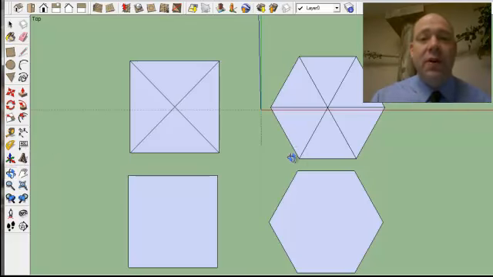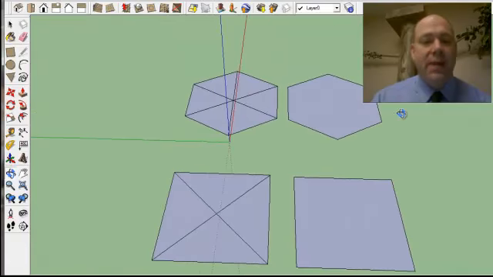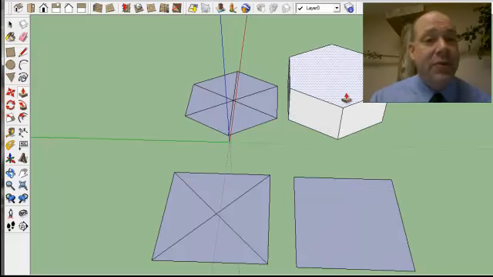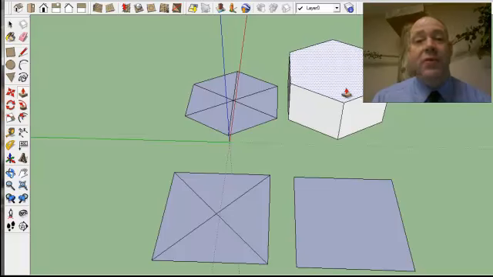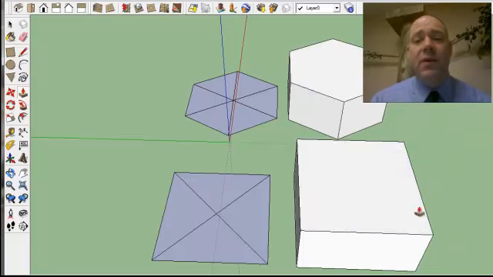So what we do is we spin our camera a little bit, on this nice program. I like that. And first thing we'll do is we'll pull up our prisms. So we'll pull up our hexagonal prism first. And a prism is just two faces pulled apart to create more faces. Same thing here with this prism. And I'm going to make them equal height and snap them together. You can put dimensions on these or anything you want. So now we see two prisms, rectangular and hexagonal.